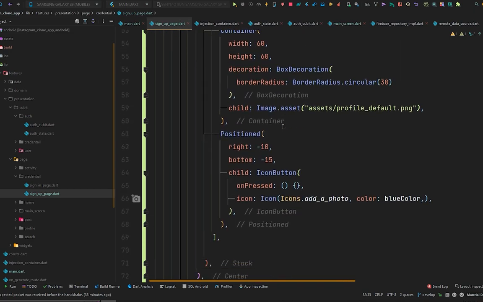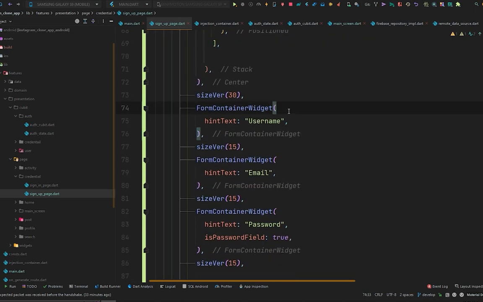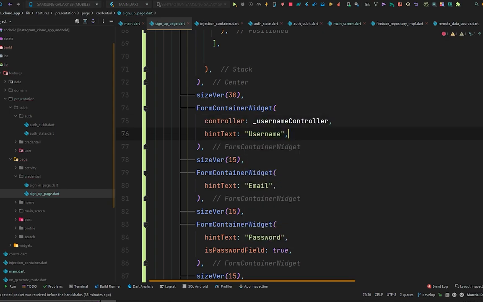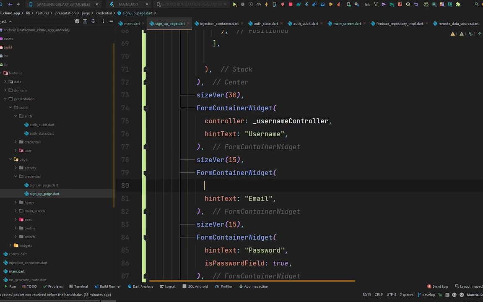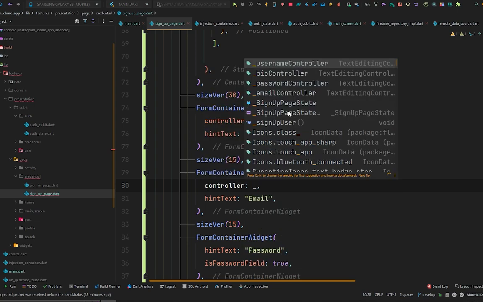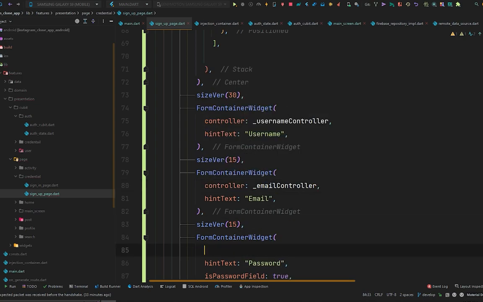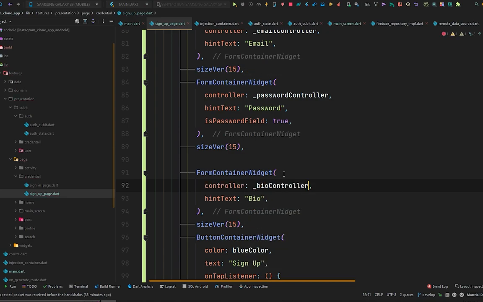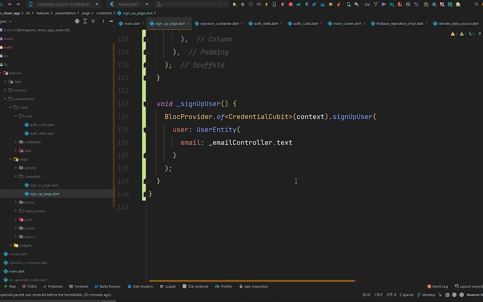Now call these controllers one by one in the form container widget: controller, username controller, and for email, controller will be email controller, and password will be password controller, and finally the bio controller. So that's good.